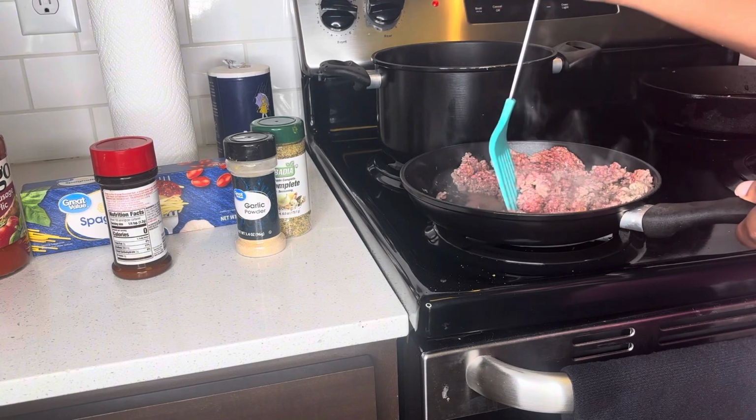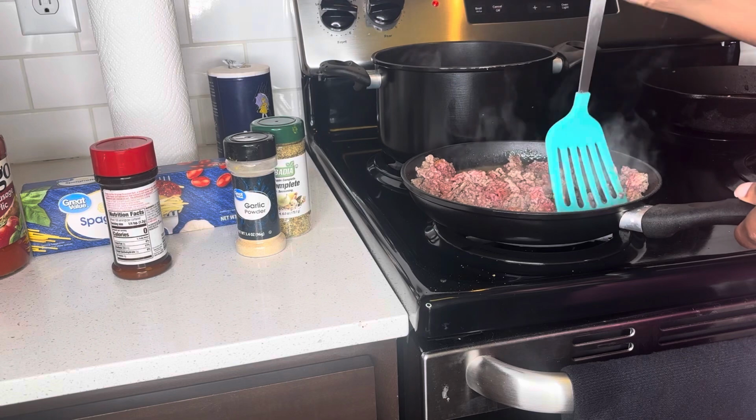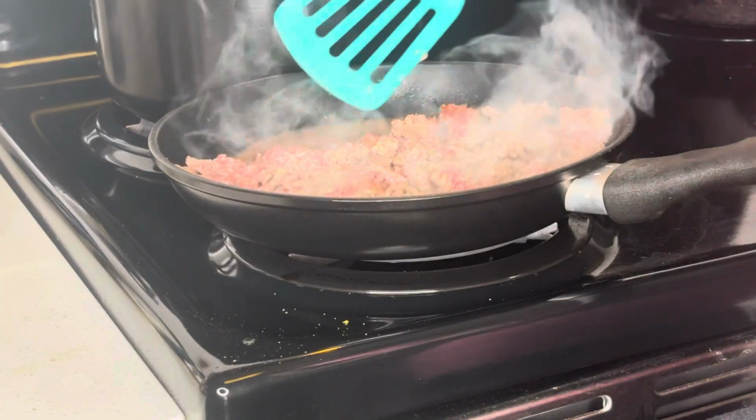I'm just trying to make sure that the ground beef is broken up and not sticking together, because when ground beef cooks and you don't try to separate it, that meat will just cook together and it'll be one big thing of ground beef.